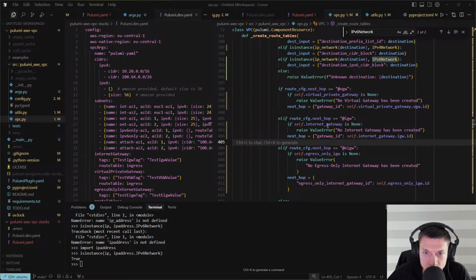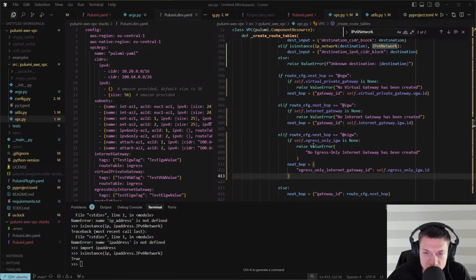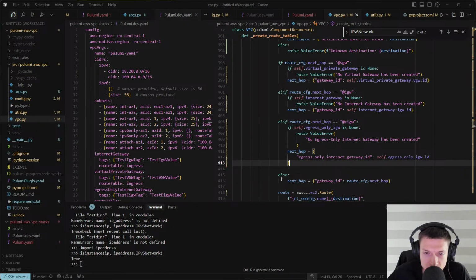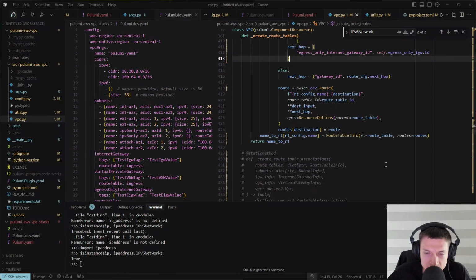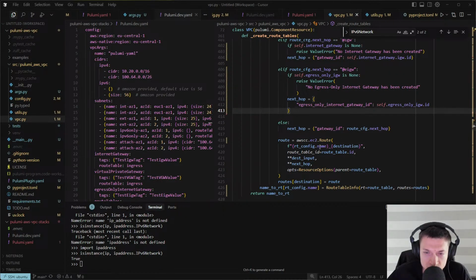Okay. Yeah, this looks okay. If this is neither of those, then we put next hop gateway ID. Yeah, looks okay. Then we create a route. The route will reference a route table and the destination.